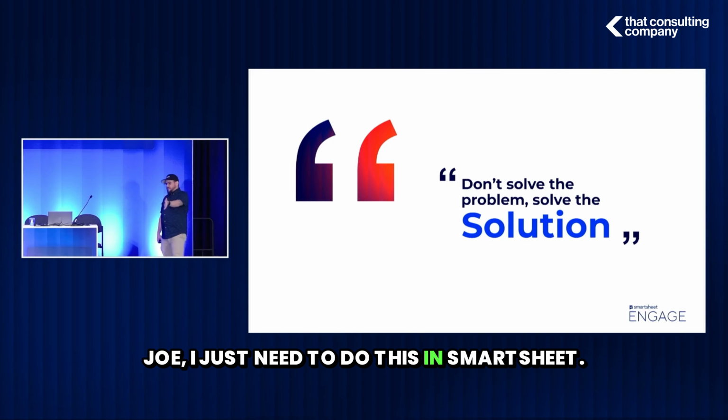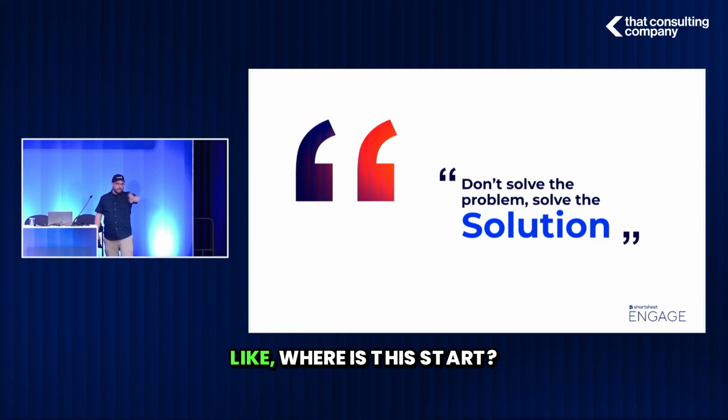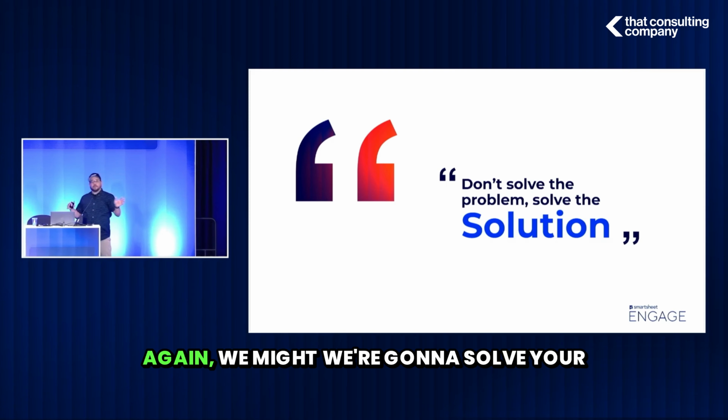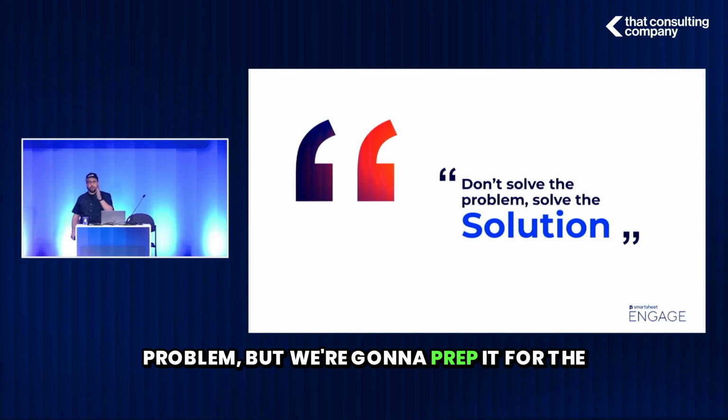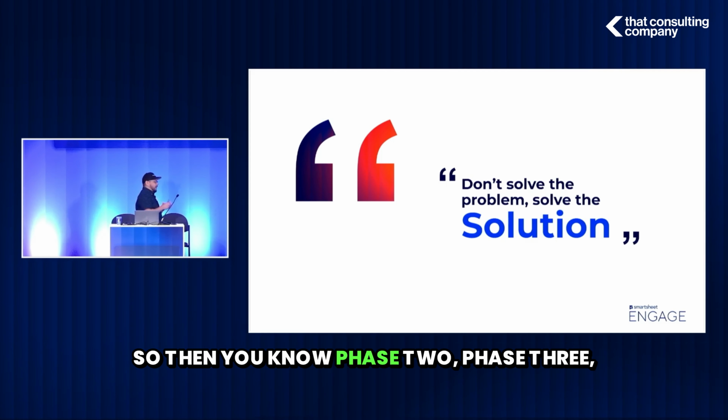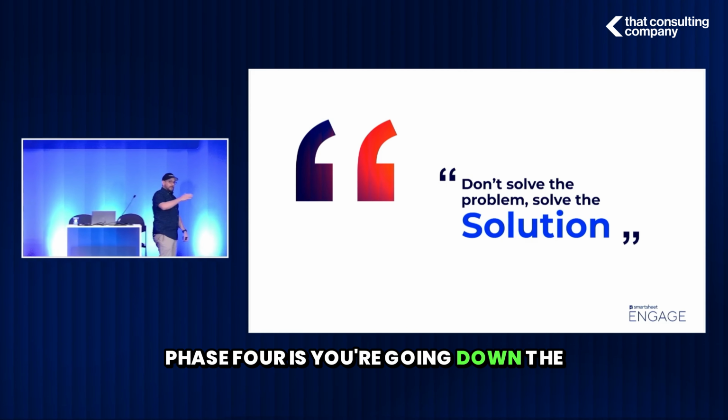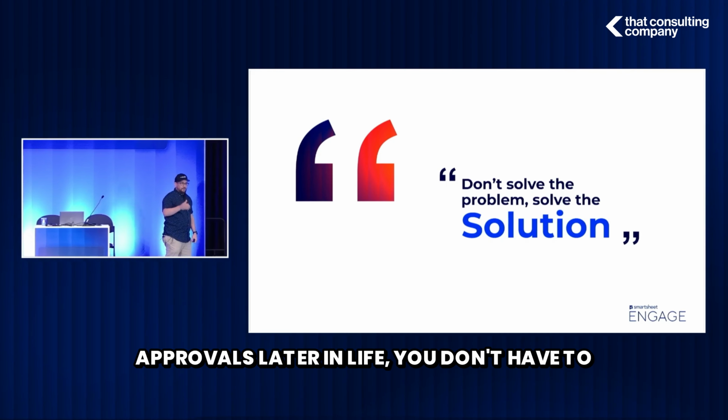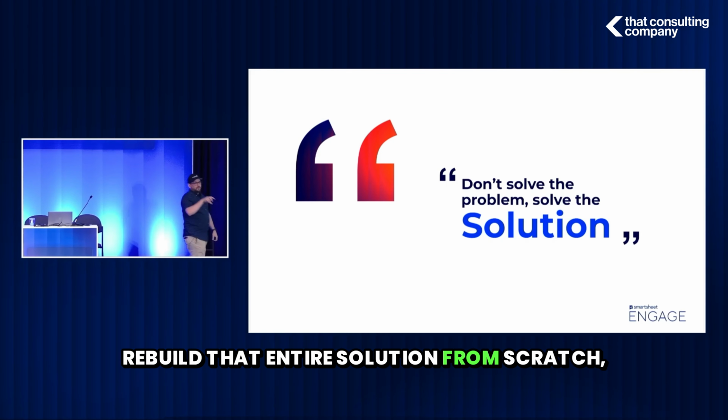Joe, I just need to do this in Smartsheet. I'm like, cool, I don't care about that. Where does this start? Where does this end? Let's just talk about it. Again, we're going to solve your problem, but we're going to prep it for the future. So then you know phase 2, phase 3, phase 4, as you're going down the approvals later in life, you don't have to rebuild that entire solution from scratch, right?